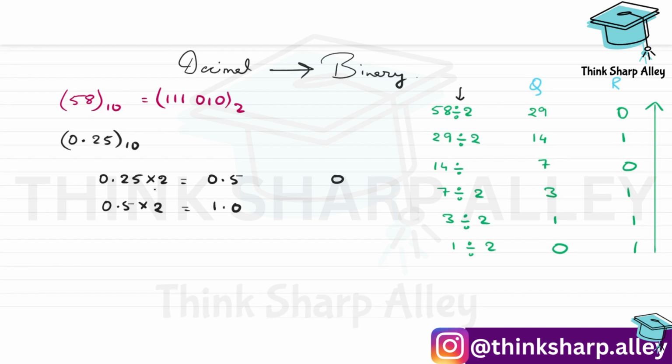This process will continue until the fractional part becomes 0 or it starts repeating. Here we have got 0, and let us note the number down. Here we have got 1. Since over here no fractional part is left, we stop. And how do we read the digits? In the same order. So 0, 1. Since this was a decimal fraction, what we have got is also a binary fraction. So 0.25 base 10 is actually 0.01, and this is our binary number, base 2. 0.01, this is the binary point. So that's it, short and clean.